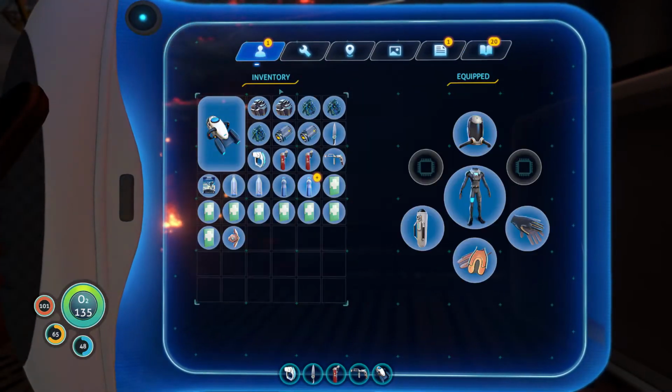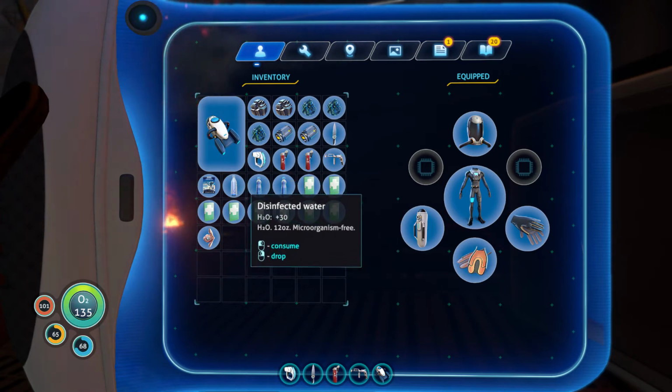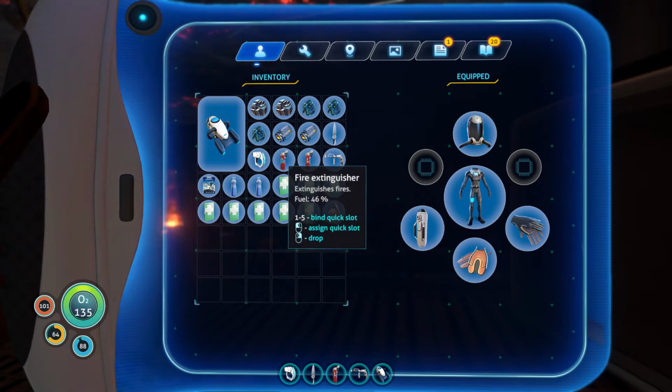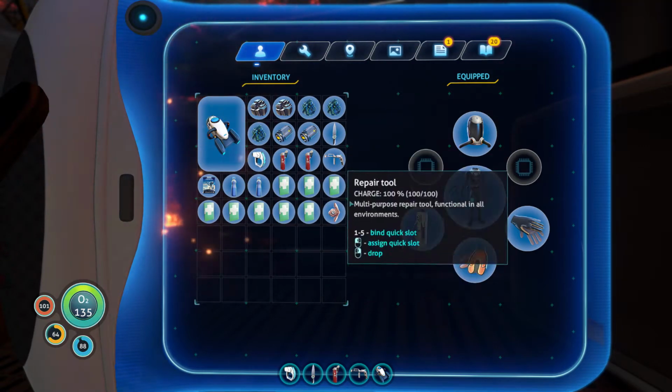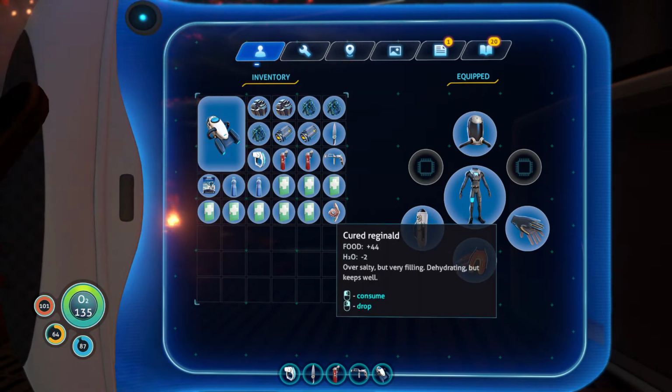Speaking of which, I've got all these med kits. Let's drink these two. Oh, actually, these give 30. We'll have to drink another one anyway. Fire extinguishers. We could eat this Reginald if we want to. Not yet.